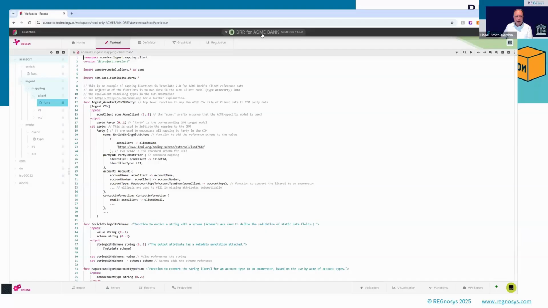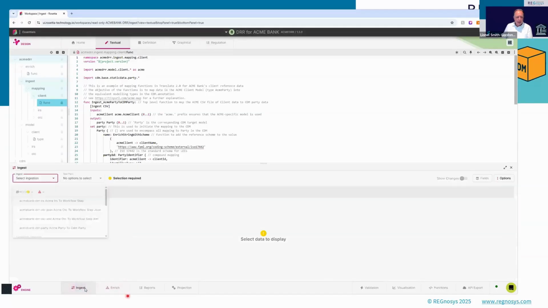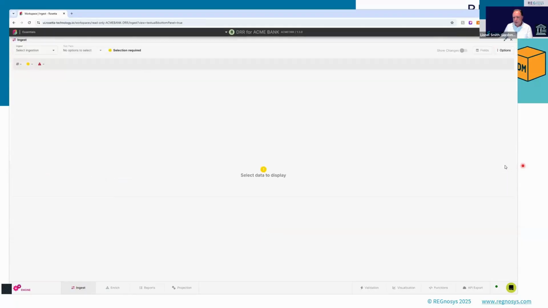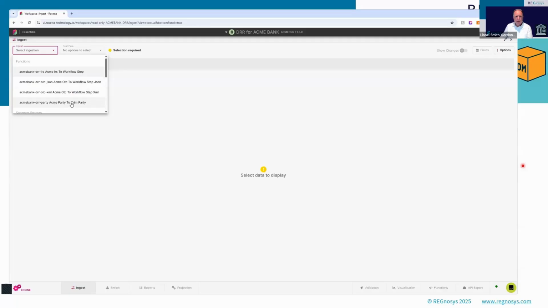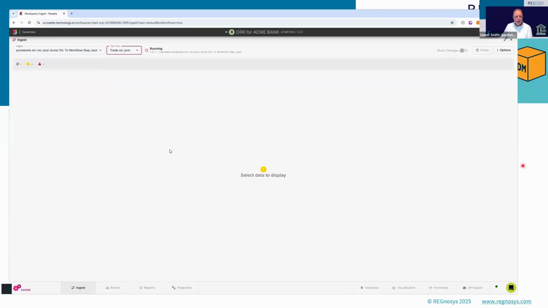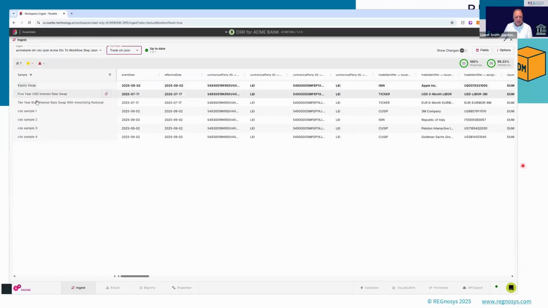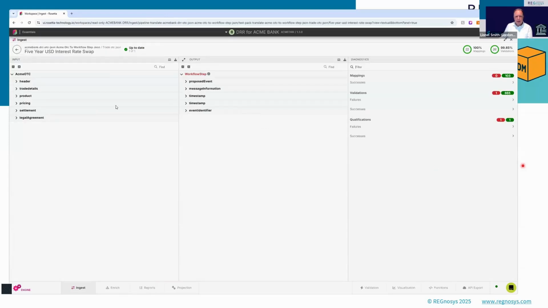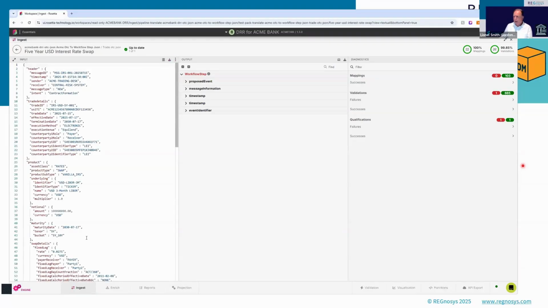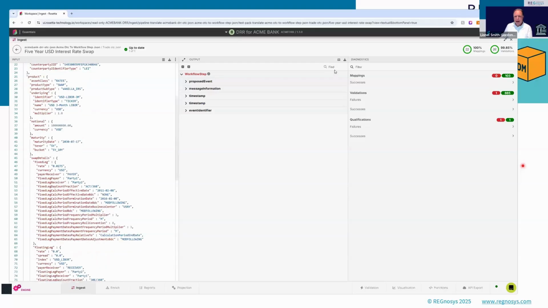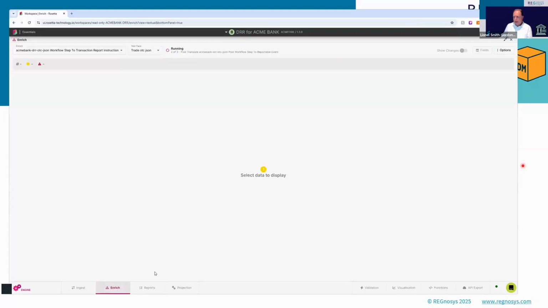So again, if we're now in DRR for Acme Bank, we can go into the ingest tab and we can see what I was talking about. We have got multiple examples here, as well as the party one that we've just gone through together. We've got examples of IRS data and OTC data in different formats. If we look at the OTC data here, we've got some equity examples, some interest rate swaps, and some credit. And all of these you can take through the process of seeing how this hypothetical ACME Bank input data is mapped into the CDM and then through the next steps.